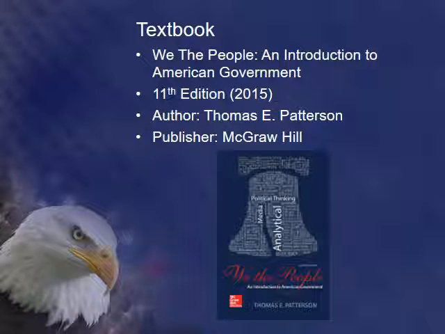Your textbook for this course will be We the People, An Introduction to American Government, 11th edition. The author is Thomas E. Patterson and the publisher is McGraw-Hill. And right down here, you can see the book itself. That's what the cover should look like. If you don't get a book that has a cover like that, you're using the wrong book. Please contact me and let me know so we can take care of the problem. You should receive your books within two to 3 weeks, but until then, I will post copies of the book for you to start reading.